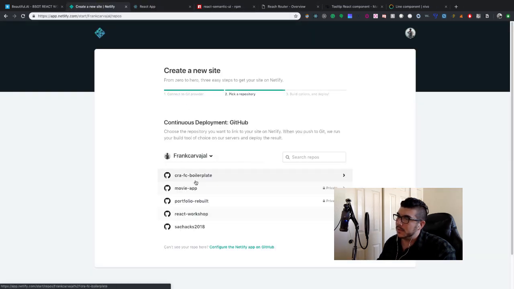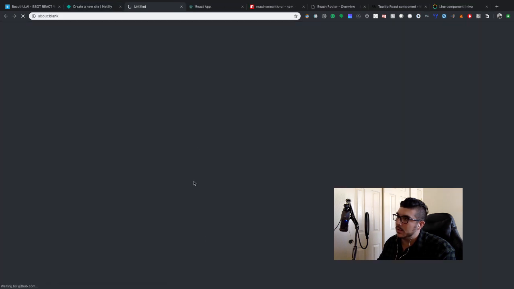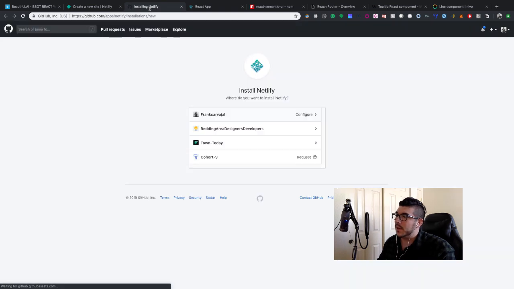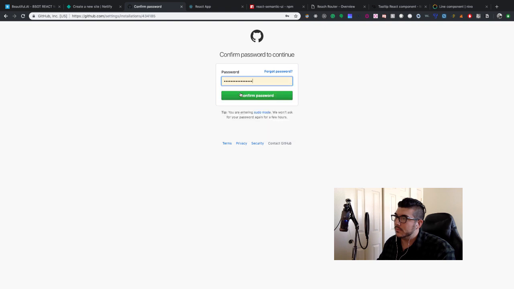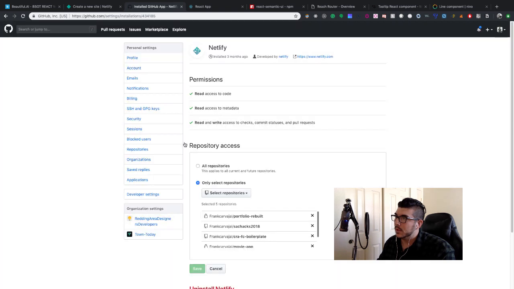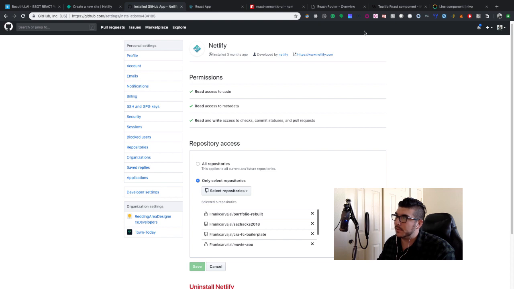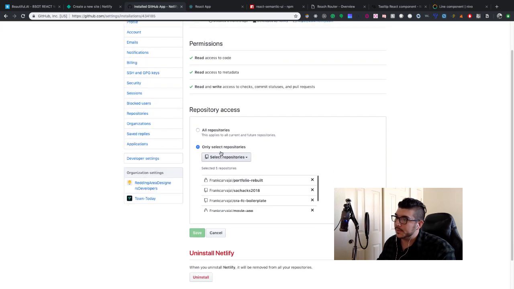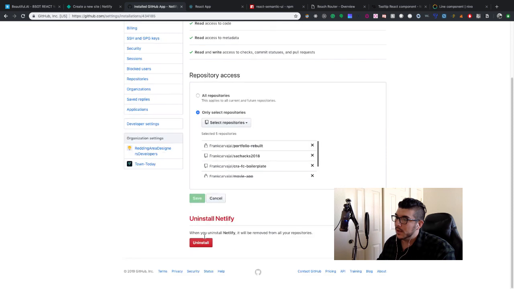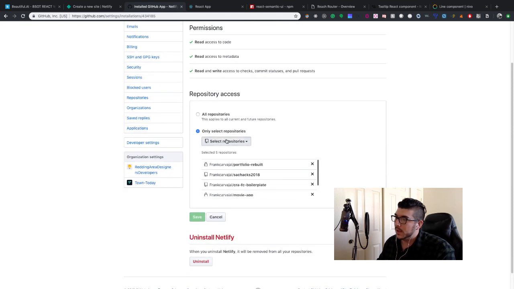And it is authorized, but we can see we don't see our React demo application here. So we need to configure this on GitHub and give Netlify the access to the repository that we need. So now that we're logged in, you can see that underneath our personal settings, we need to give access to specific repositories to Netlify. We can even uninstall Netlify if we wanted. And so we need to select the repository that we have, which is the React demo repository. And we want to click save, I think, so that you can see it here.